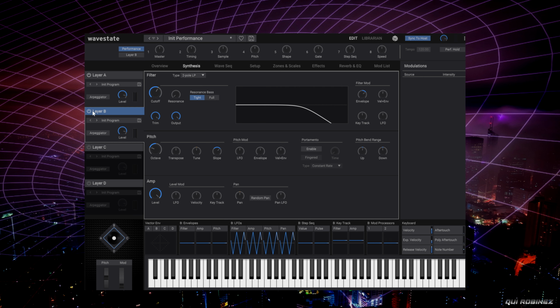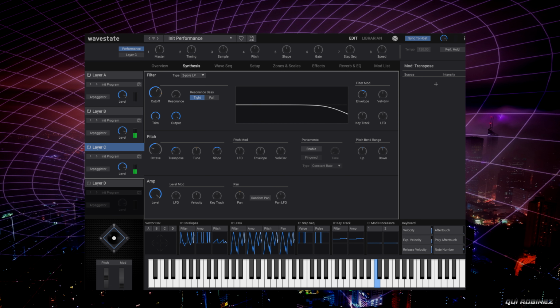Press this layer and press the right mouse button and say copy layer. Click the C layer and say paste layer. Now we have made a copy of layer B. And in this one, we are going to say minus 7, so that it transposes that note automatically. So if you play the A now, so that's already a good step in the right direction.